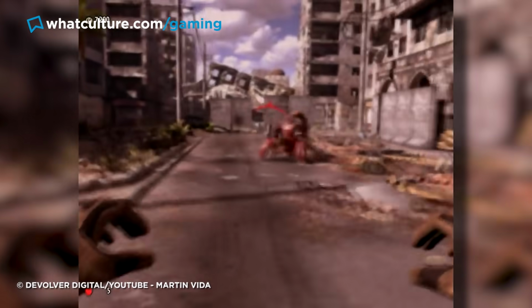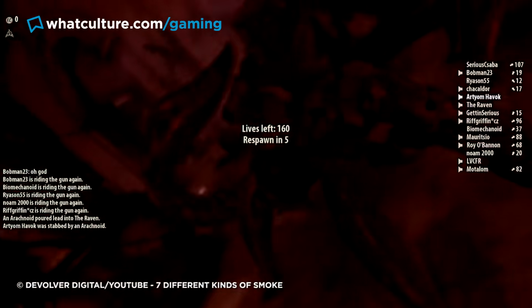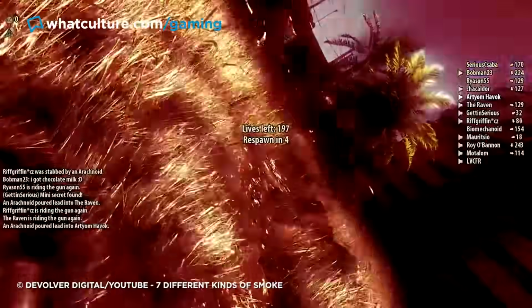That's right, the Invincible Arachnoid is an enemy that only appears in cracked or illegal copies of Serious Sam 3 and will hunt any pirates it finds down with ruthless aggression. Buy or die definitely seems to be the message sent by the devs here.